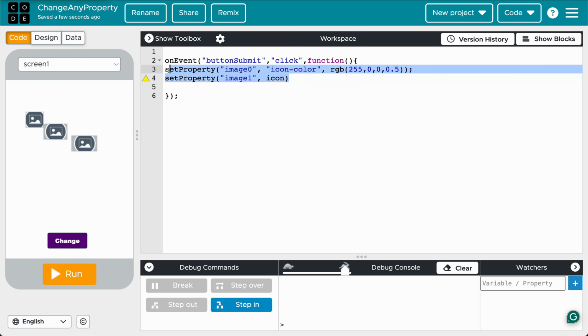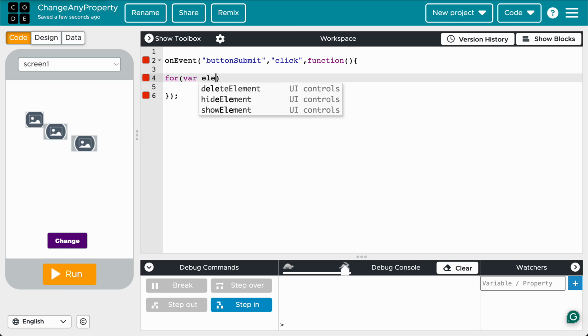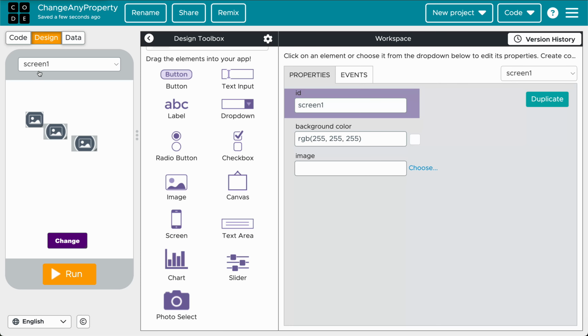So this is where this thing called loops comes in, because with loops we can now say, okay, we have 3 images here, right? So if we start counting at 0, we would have 0, 1, 2, right? So let's say I'm going to call these, let's call these element actually. I'm not sure if that would make sense. Let's call this index actually. So var index equal to 0, and that index would just represent the numbers here.